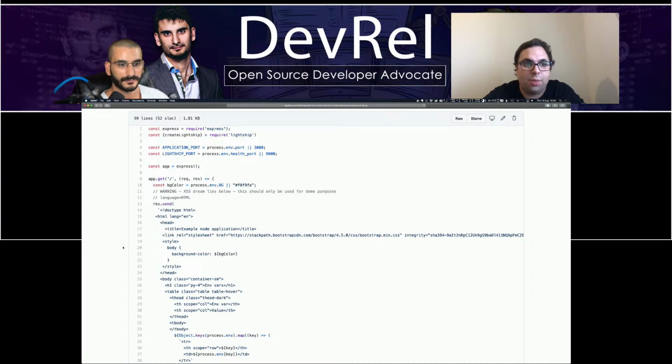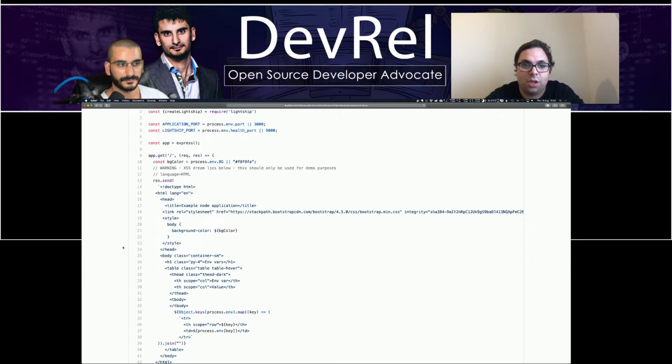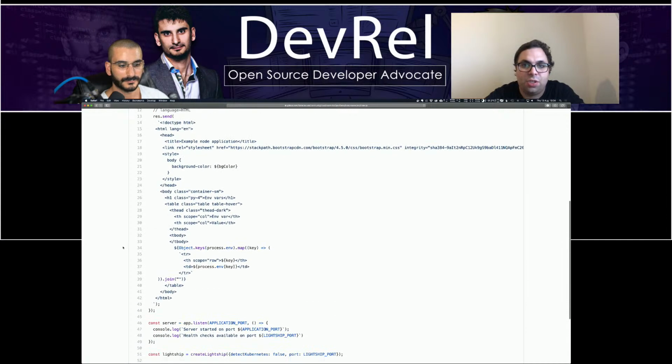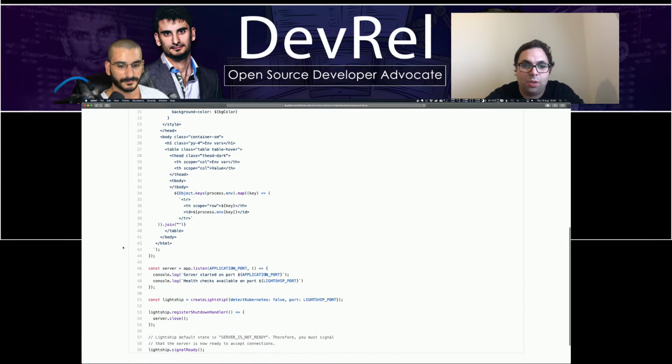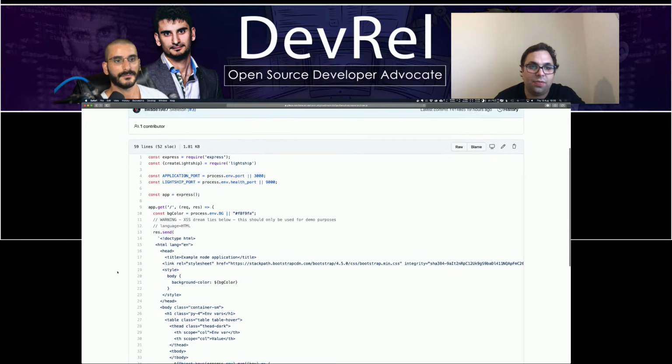So one of those is a health check endpoint. There's other types of endpoints that you can have available to you in Kubernetes, such as a Liveness probe. It's just a way of being able to easily construct that in such a way that you don't need to have detailed understanding of Kubernetes. So a prime example here is with Lightship. We are going to say that the Lightship port is going to be on 9000, and that is going to provide us with an endpoint of localhost:9000/health, and that's going to be our health endpoint, and we don't have to do anything specifically there.